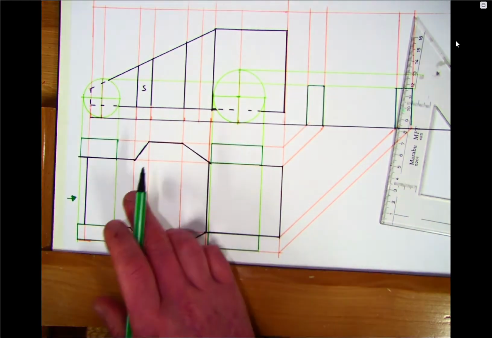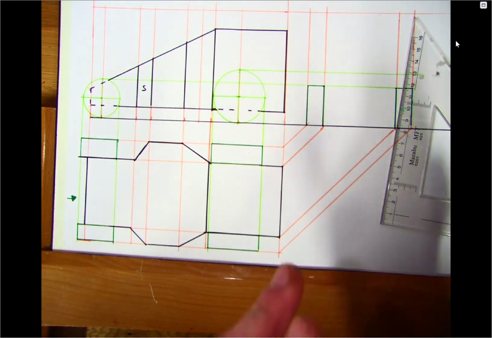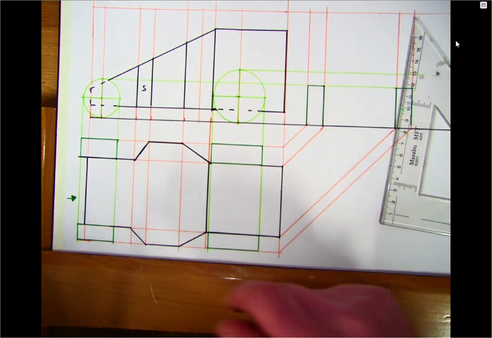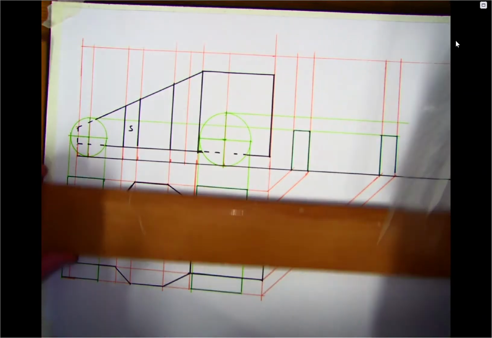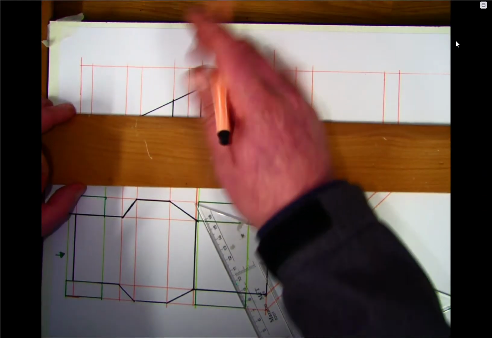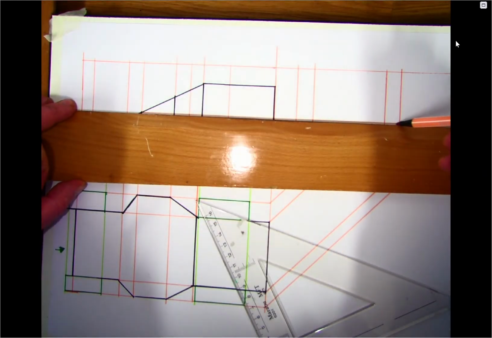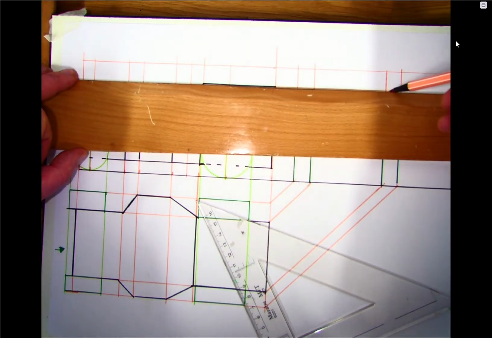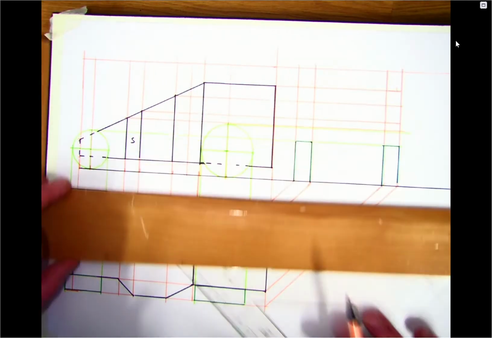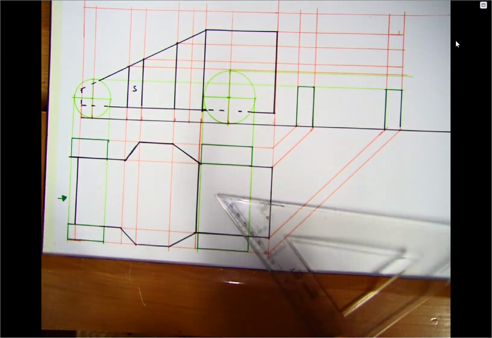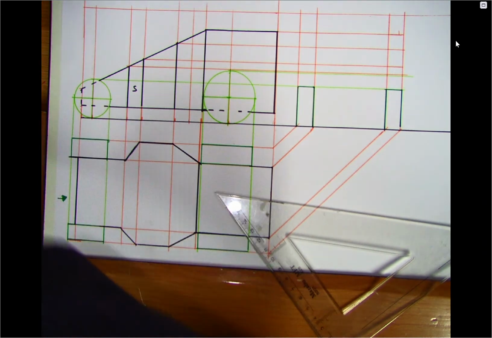If I'm standing here, I'm going to see this edge that juts out. This edge here that juts out. So I'm going to start to project across those lines because they may be useful. So I've found this edge here, and I found this edge here, which are at an unknown height that I wouldn't have had beforehand. And there's the back of my bag. Okay, so we know the back of the bag isn't the full width.